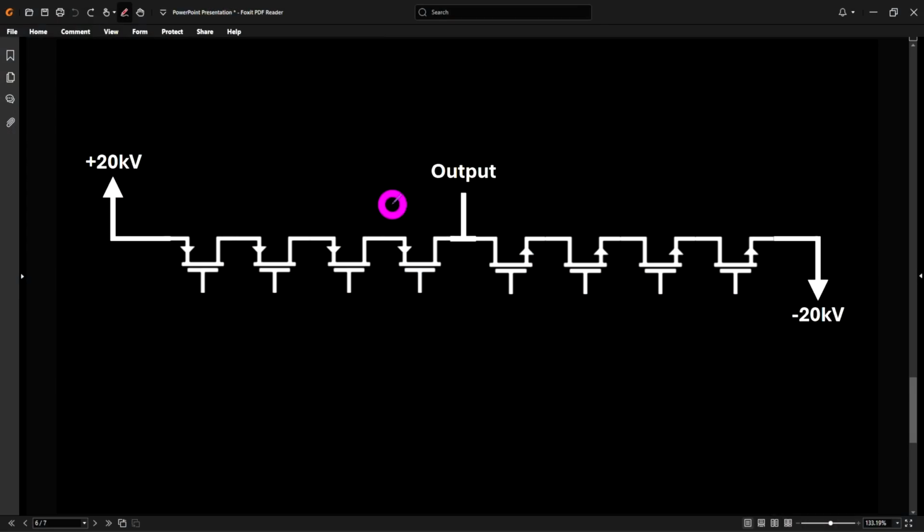So now that we talked about high voltage power supplies, some of their applications and how they are built, let's think about how to build a high voltage amplifier, which is a considerably more difficult problem. Now imagine a situation where you have a 20,000 volt power supply on one side and a minus 20,000 volt power supply on the other side. Whatever you put between these two power supplies as an active device has to now be able to withstand this 40,000 volt differential, so a strong electric field between these two points.